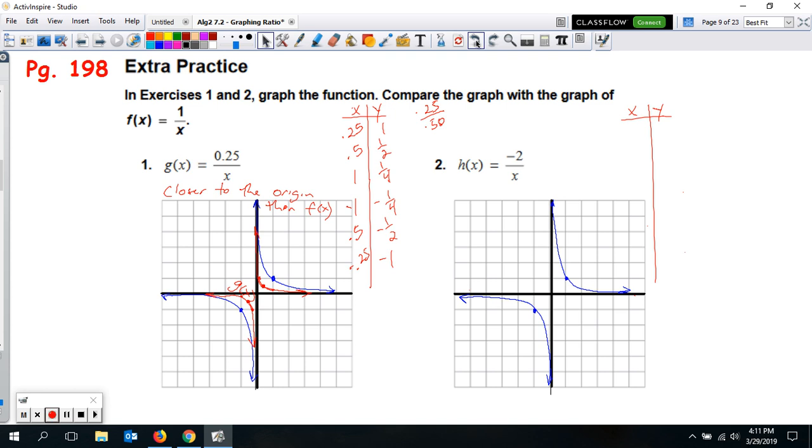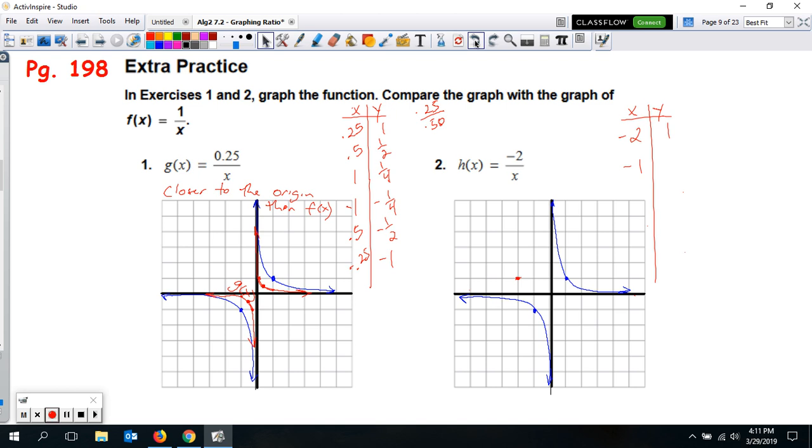I'm going to pick some numbers, and again, be strategic about these numbers that we want to pick. So the first number I'm thinking of is the same as the numerator, -2. So anything over itself we know is going to be 1. So just -2, 1. Go ahead and plot that on our graph there. So -2 and up 1. Every box is worth 1.